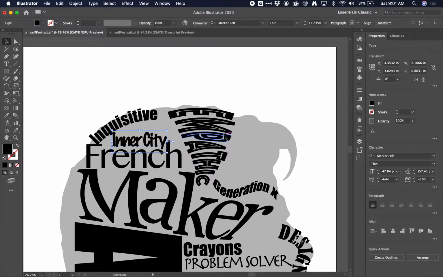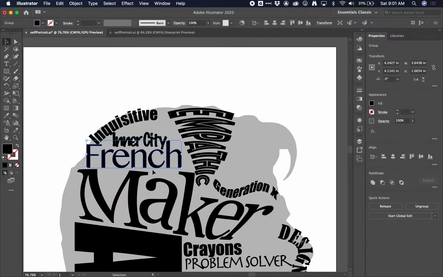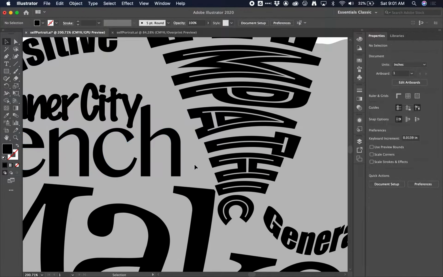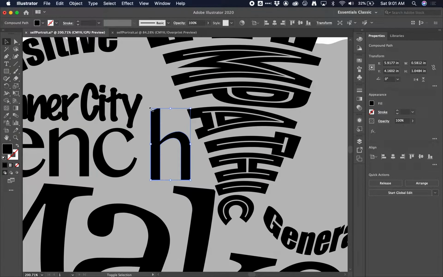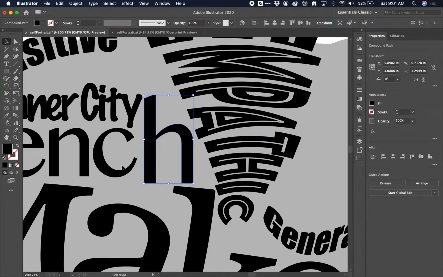Okay, now you should have all along been selecting these words, getting them arranged, and then going to Object, Expand, and then expanding them, and then hitting the Ungroup button, so that you could then physically modify each individual letter just so it fits in even more tightly to the space without touching anything.